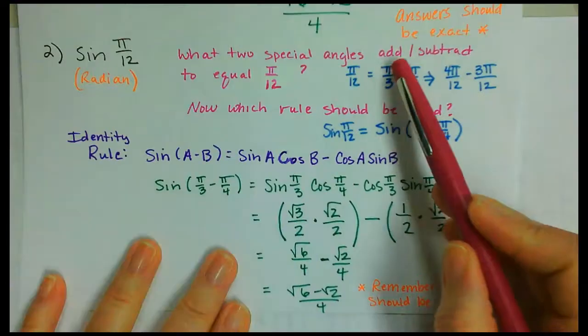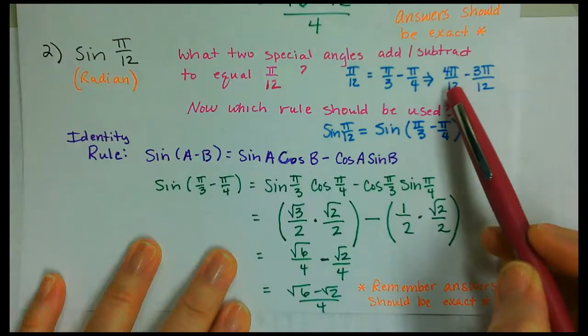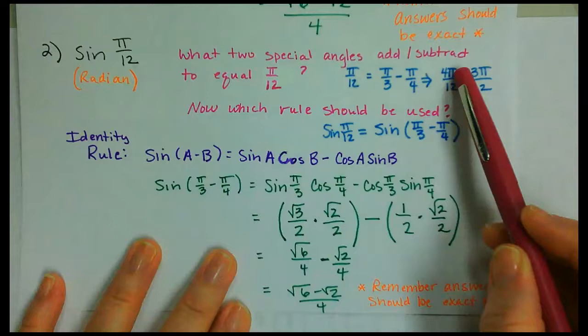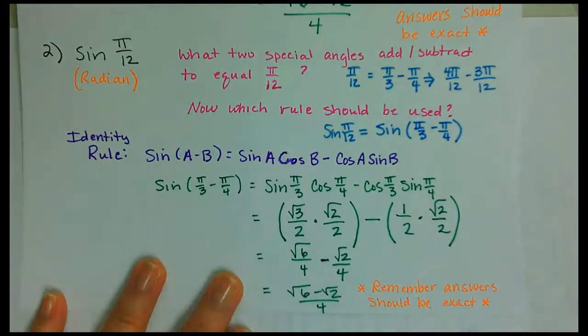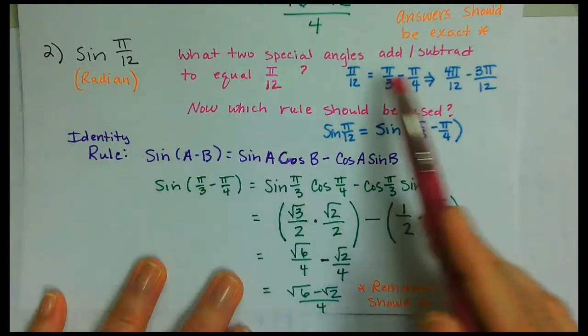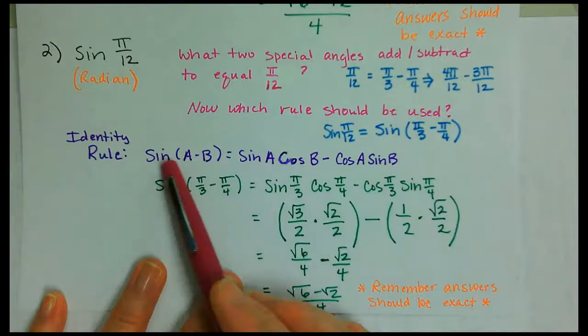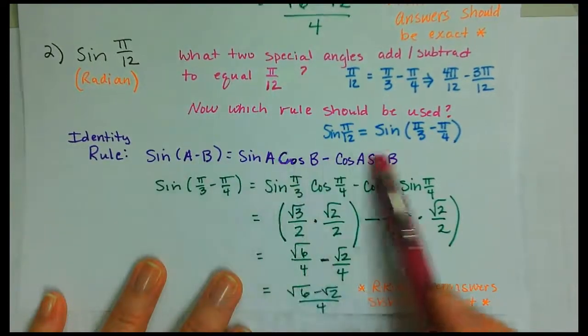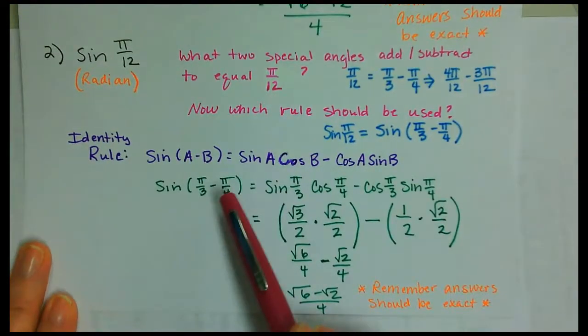So I did pi over 3 minus pi over 4 because I thought, in like terms, okay, well, if the denominators are 12, then this was going to be 4 on top, this was going to be 3, and when I subtract them, I get the minus there. So that gives me 1 pi on top and 12, which is the common denominator, on bottom. Now, which rule should we use? Well, sine from the problem, subtraction, because that's the two angles that I found right here. And so then I wrote down the sine A minus B, and there's my rule. And then I plug my information in. A is going to be pi over 3, B is going to be pi over 4.